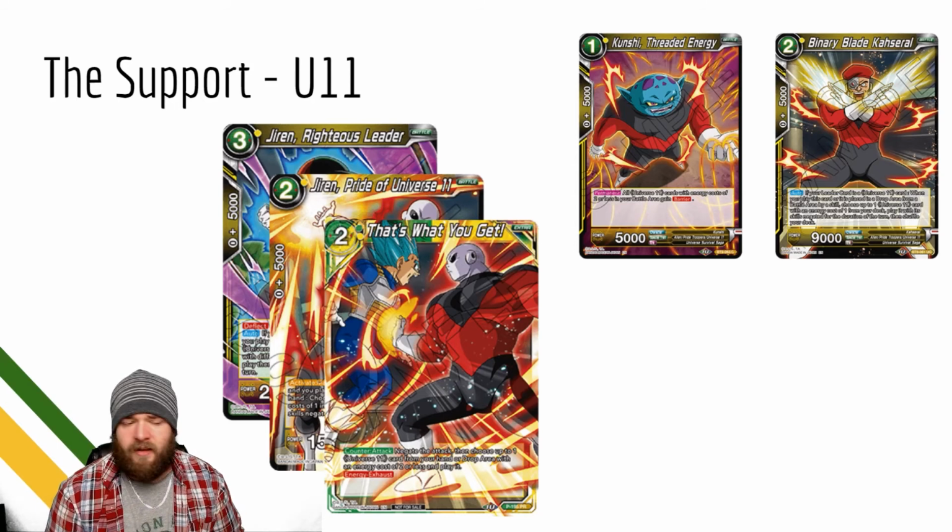We have binary. So when he's played or sent to the drop area by a skill, you get to go search for a 1-drop, play it. So you could search up Kunshi. So yeah, he has his skills negated, but once you pass the turn, all your cards are gonna have barrier again.